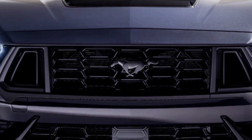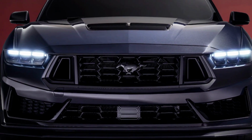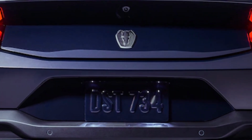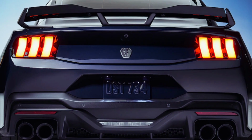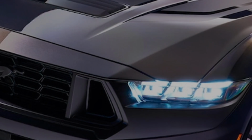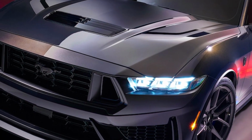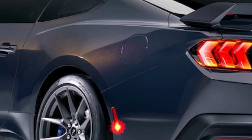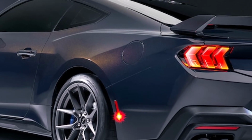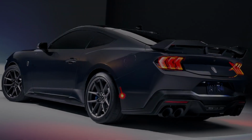But the real powerhouse is the Mustang Dark Horse, which pumps out 500 horsepower from its 5.0-litre naturally aspirated V8. Torque remains at 418 pound-feet. This output, achieved on both the manual and automatic variants, makes it the most powerful production Mustang 5.0 in history. On this model, Ford used forged piston connecting rods, which were first seen on the Shelby GT500.